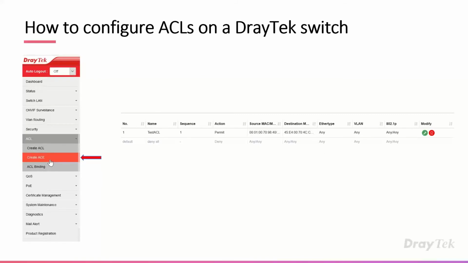Checking at the bottom, on the available rules, we can see the test ACL rule is successfully applied, and the switch automatically applied the deny all rule at the end of this setting, meaning that just that MAC address is going to be able to access the router's web interface, whereas everyone else is not going to be able to do that.